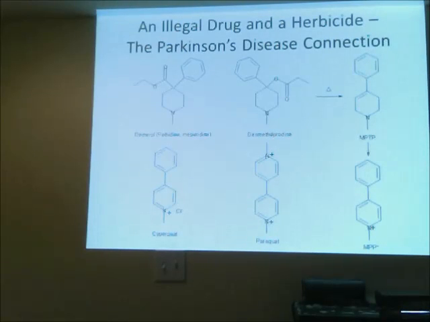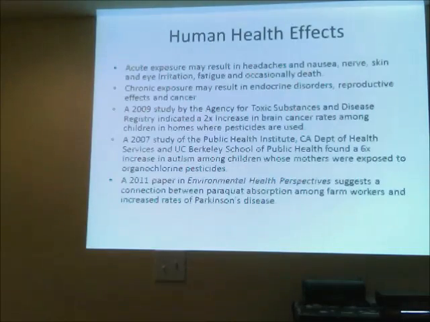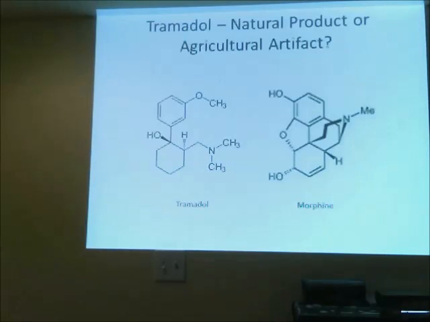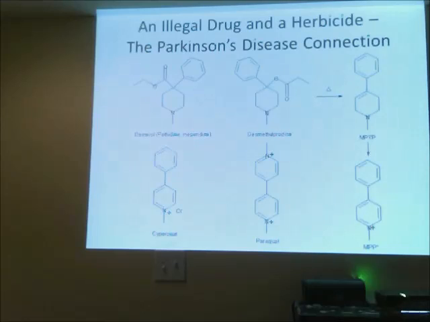If you go back to that previous slide, I think it's a few slides ago, where I talked about the 2011 paper. When I saw that paper, I thought, well, that's really interesting. It took them that many years. 30 years before that, I already could see the connection between paraquat absorption and increased rates of Parkinson's disease, because I was aware of this later work that was done, and the fact that MPP+ was shown to actually chemically induce Parkinson's disease, and it's an irreversible condition. Well, that's all I have to say about this, but I hope you found that interesting, and I just wanted you to see that there are things that are used agriculturally that can be dangerous, but not everything that's put down on the ground is necessarily something that we have to lose a lot of sleep over.